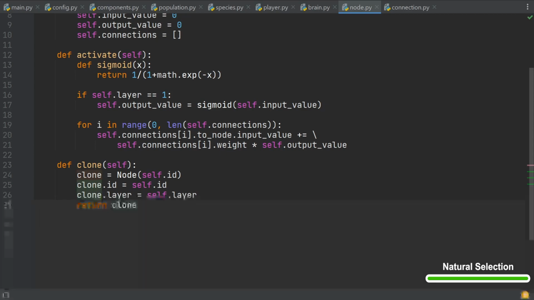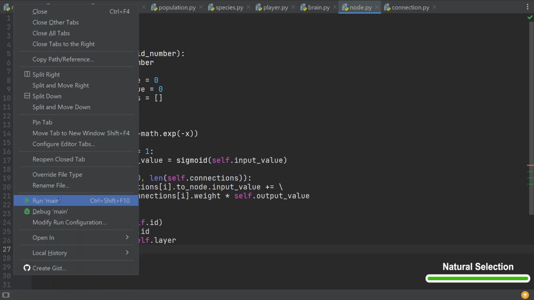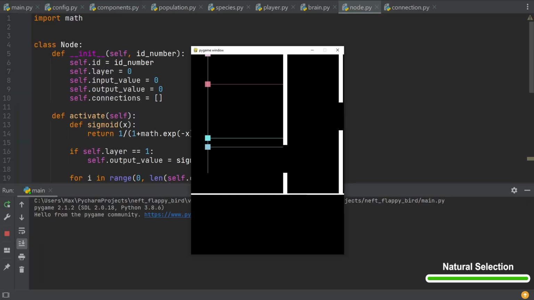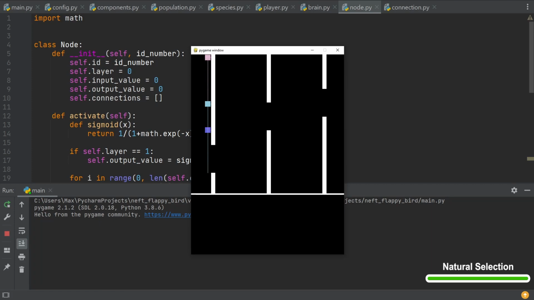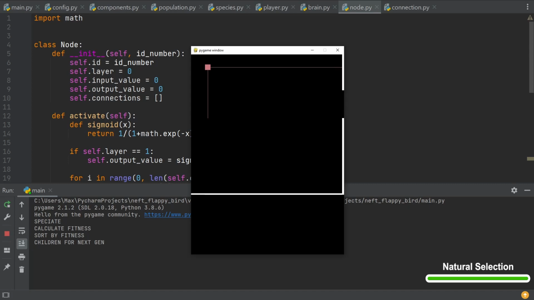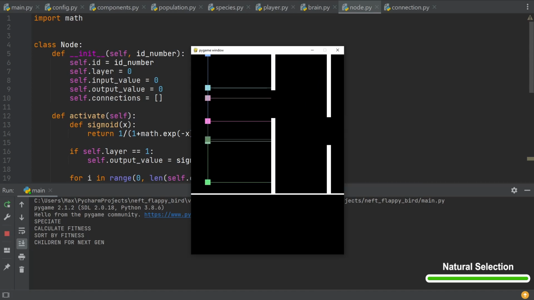And this actually concludes all the changes that we needed to make in order to add the natural selection process to our project. If I go ahead and run this now, you can see that we have the players playing the game. And the interesting thing is that in contrast to what we had earlier, where when all the players died, the game would end, we now have the natural selection process taking place.